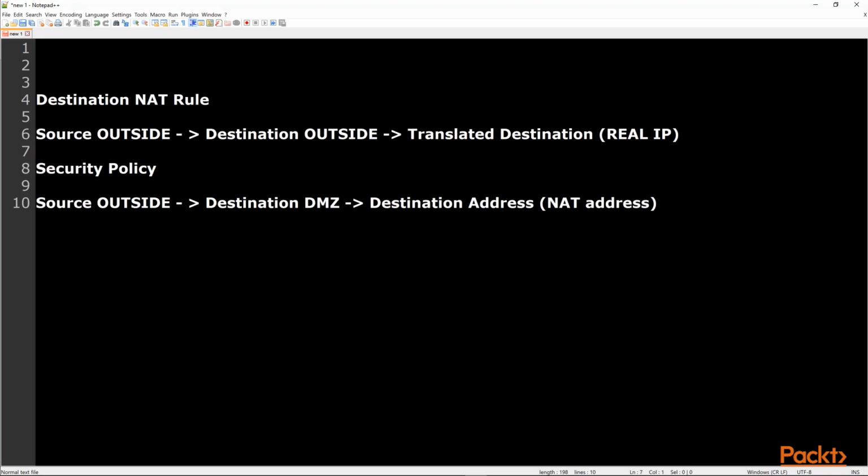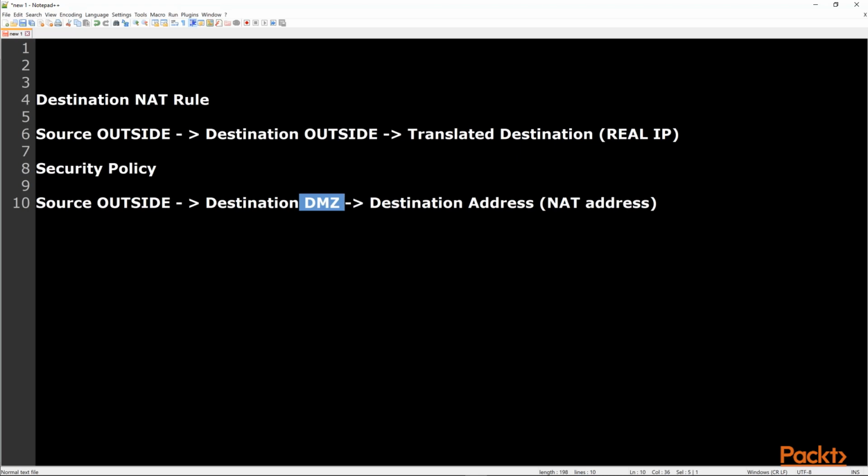In this case, the address that sits on my destination NAT rule, it's my actual destination address in the security policy. And if I configure the security policy to put the actual private or real address, you can see that it will not work if we do it that way. It has to be the public address, the one that everyone is pointing to, so it actually matches the traffic and sends that to the correct destination. So we want to tell the Palo Alto, hey, you want to find that public address in the DMZ. However, that public address is basically just a translated address, the NAT that we're using to get to the actual web server. So let's go ahead and see how that goes on the virtual machine.